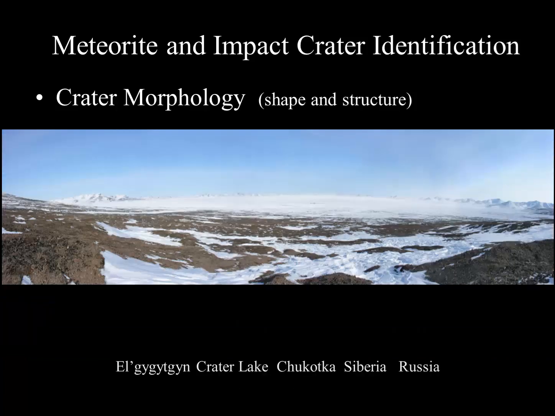Of course, the one that's closest to my heart is Elgin Crater, where I had the chance to participate in the International Scientific Expedition in 2009. This crater, which is 18 kilometers or 12 miles in diameter, is thought to have been formed by an asteroid nearly 1 kilometer across. Samples that I've collected confirmed through trace element geochemistry and planar deformation features that this in fact is an asteroid impact crater.